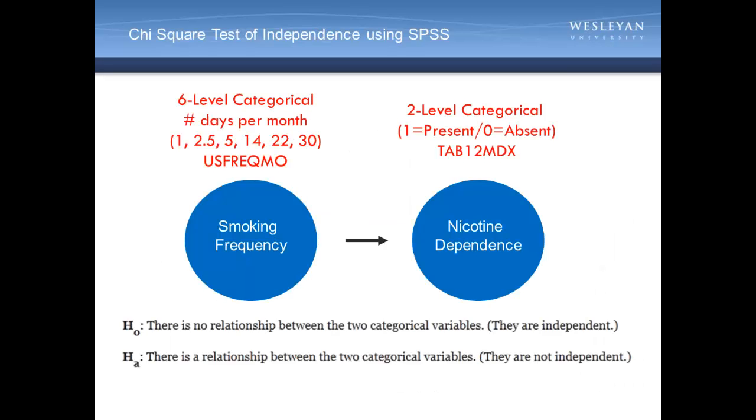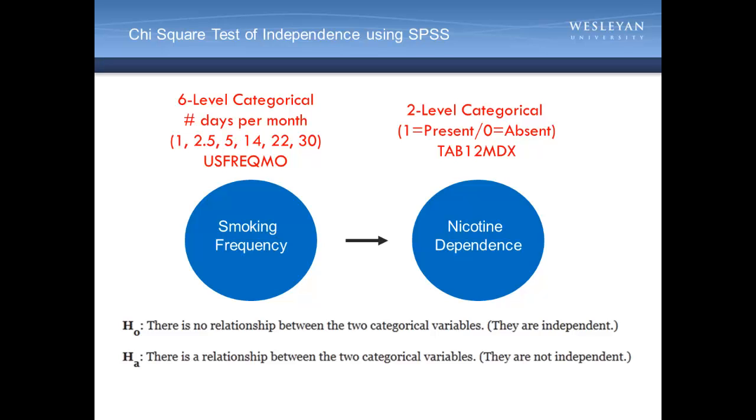Now that you have a feel for chi-square tests of independence, I'm going to use this tool to test the hypothesis that I had originally proposed. Specifically, is how often a person smokes related to nicotine dependency among current young adult smokers? Or, in hypothesis testing terms, is smoking frequency and nicotine dependence independent or dependent? That is, are the rates of nicotine dependence equal or not equal among individuals from my different smoking frequency categories?